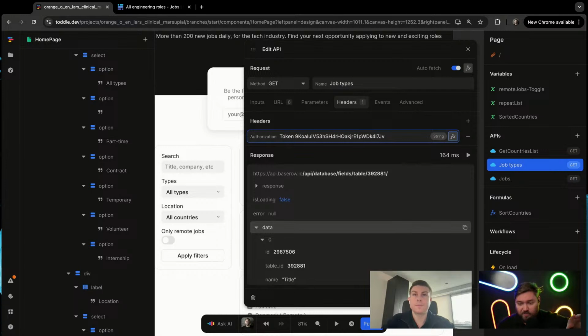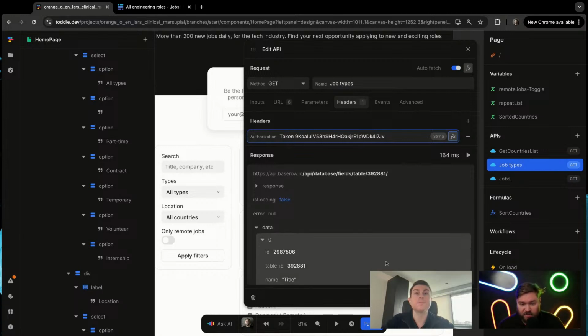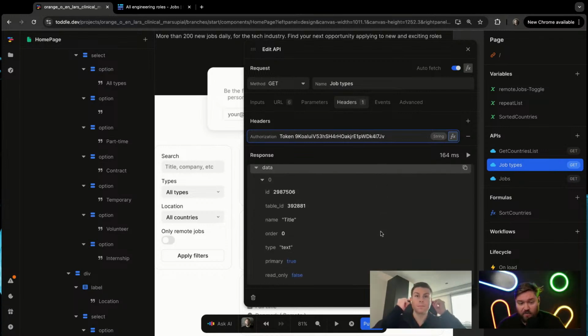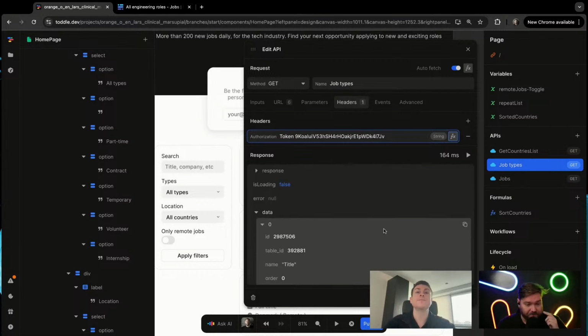Normally, you never put API tokens into toddle, at least if they're supposed to be secret, because toddle runs on the front end. Therefore, any user will be able to read any token you put in here, right? Any code that runs on the front end is not going to be secure from the user that's using it, right? It's okay if they're logged in and it's their personal authentication token, but any sort of general API token you never want to put into toddle, because that's not secure, right? That's why we have backends. That's why we use something like Baserow, for example, right?